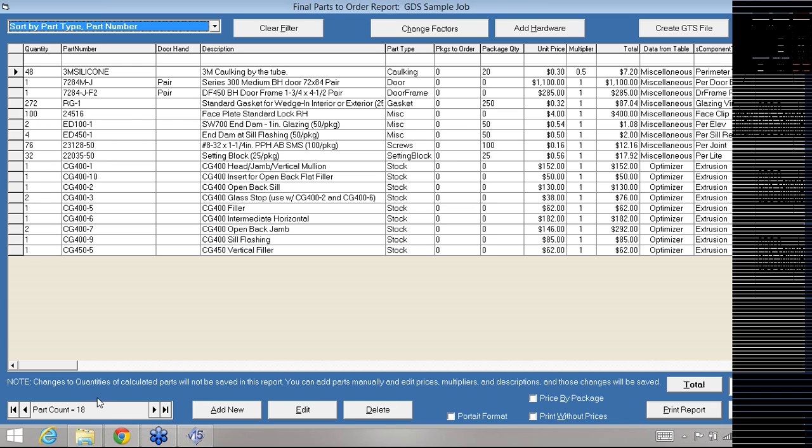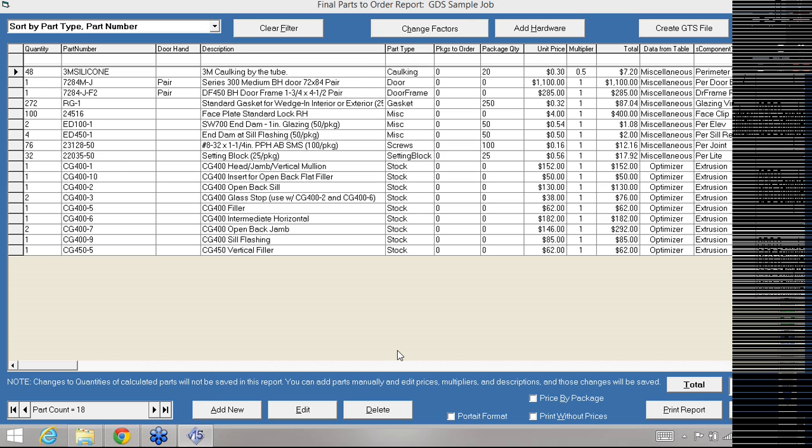So if you ever find a part that's showing up in here that shouldn't be, there might be a chance that you made a change to an elevation framing system, but you didn't redraw the elevation, so the change wasn't picked up. The redraw thing is kind of a nuisance, but it's needed for the type of database that this program runs on. Sometimes it won't update as quickly as it should when you get out of a screen, so redrawing it forces it to go through the process of updating itself again. I know it's not very logical, but that's how it has to work. So that's why we put that little message up there.